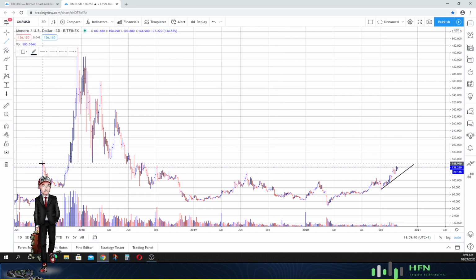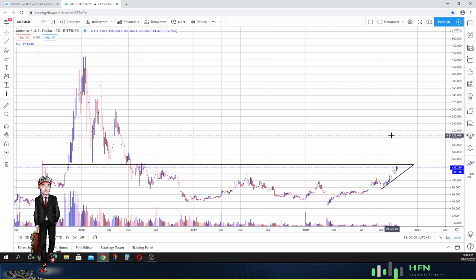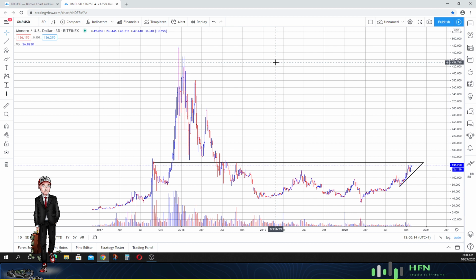This is where restriction is at into the market in Monero. We're almost there now. So it's around $145 is where the restriction area will try to come into the market in Monero. I would say around 145 to 150. So we need to keep that into perspective as we see this trap try to increase the value in Monero. 145 to 150 is the expectation where we'll see more sellers entering the market in Monero.